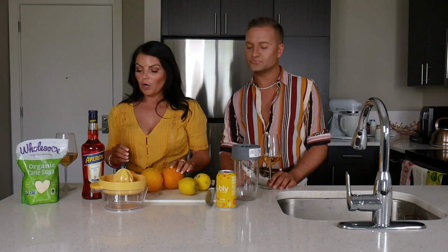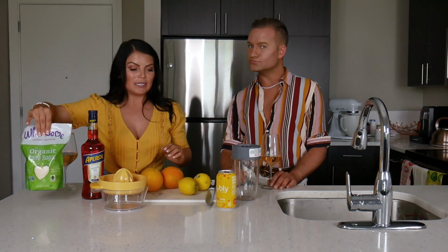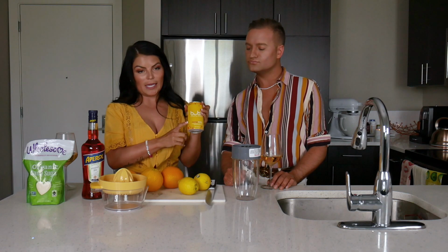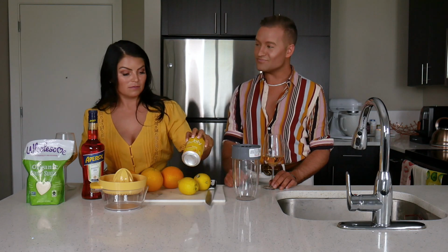Very extra. Normally, if I were out and about doing this at someone's house, I would use Sprite just to save a couple extra little steps. But today we're going to do the most so you can see what the real process is. So we're going to be using some organic cane sugar. This is just to help with the freezing, keep it frozen, sweeten it up. And then to give it that fizziness, I'm going to be doing some soda water, and I just happen to have some mango, so that's what we're using. Oh, I think that's going to be bomb. It is. It's good. If you want a specific flavor other than mango, I've used orange soda water before. Maybe even lime. Lime or lemon. Citrusy. Yeah, would be good. Any citrus. So lemon, lime, like she said she would normally use Sprite.